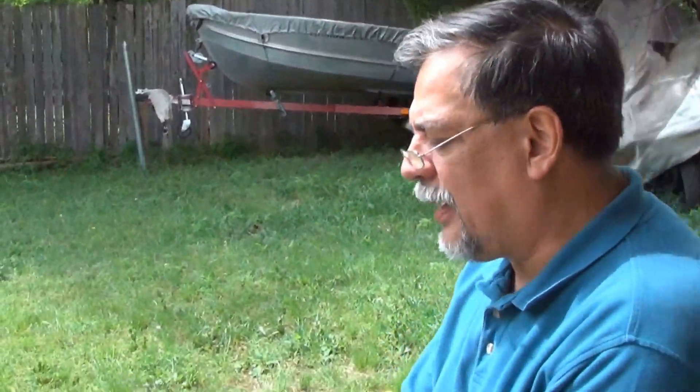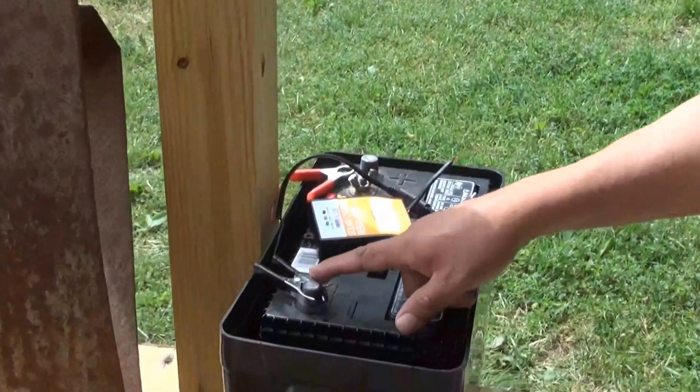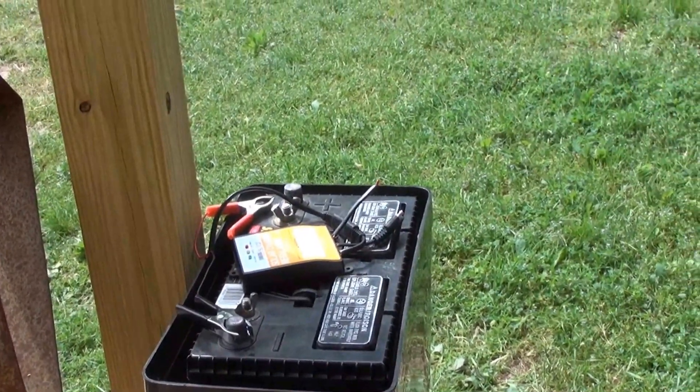So let's review what we have. If you're on a motorcycle and you need power, you can connect it, or you can buy the small rings or the clips. They can sell you the ring with a USB connector — I have seen it at the auto parts store. But when you mention USB, they send you to the phone place. Some of the older staff don't understand — they're still back in the 70s.